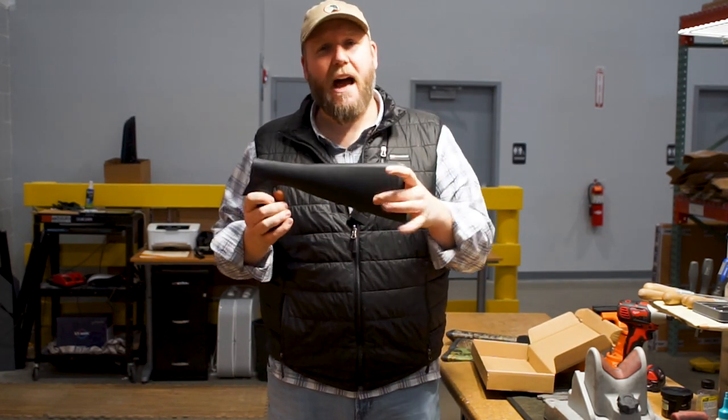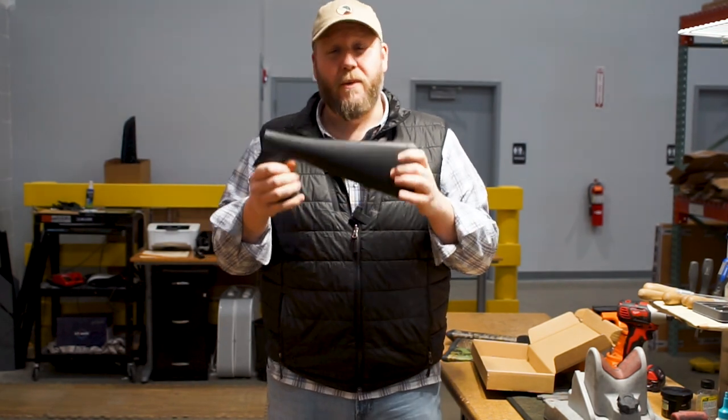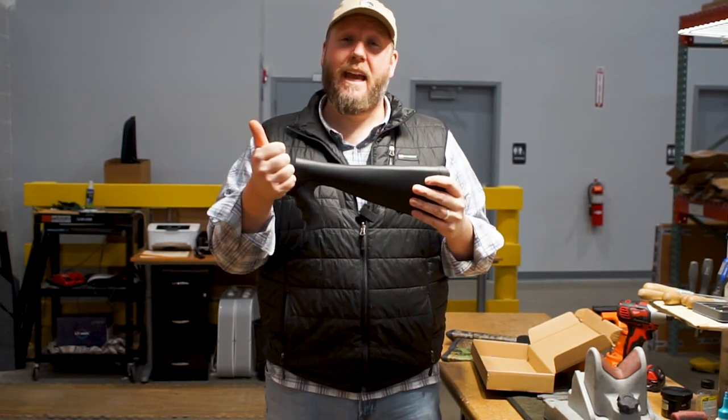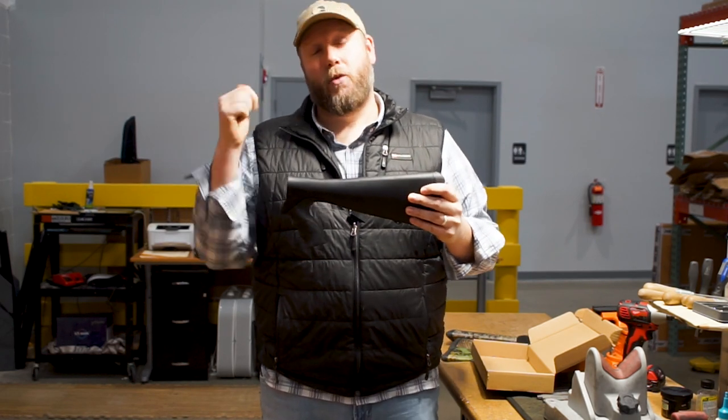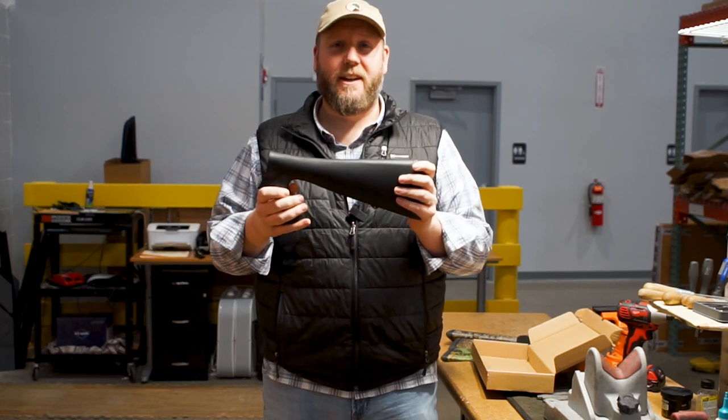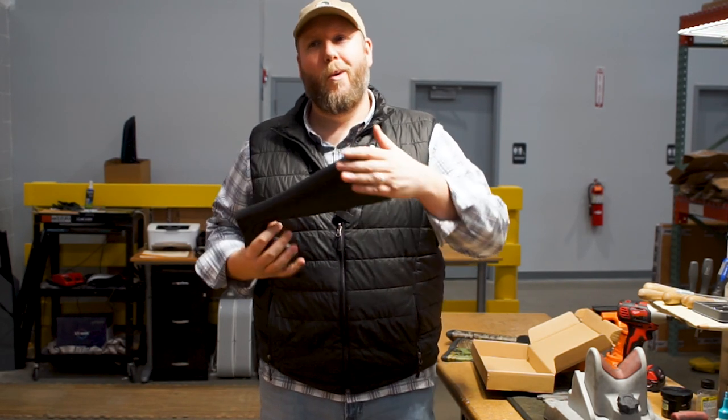Last but not least, Extra Black — now this is not going to be available in the 20 gauge Gordian. What this is going to be available for is all the 12 gauge Gordians, 12 gauge GPS, 12 gauge GPS XL, and even for our combo model GPS that is out on the market today.